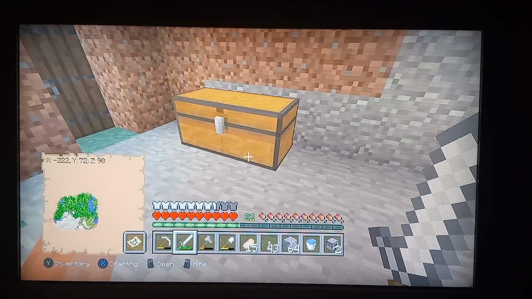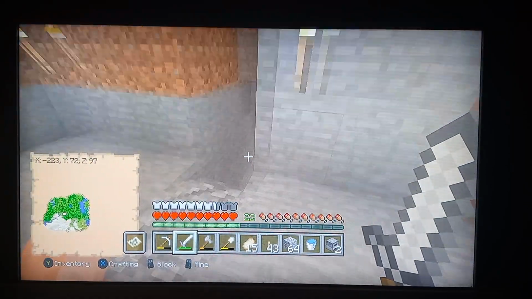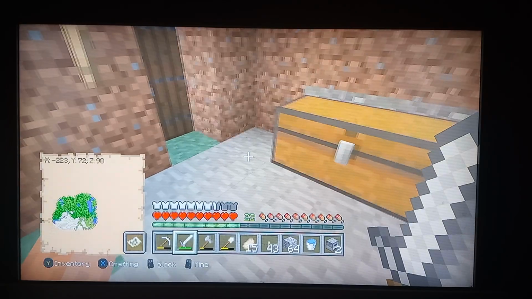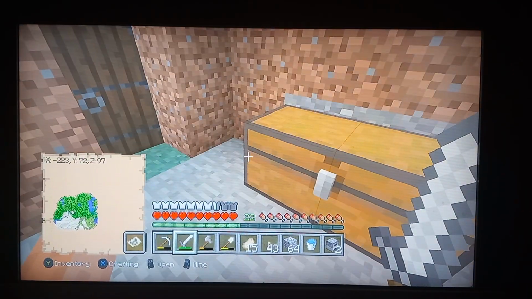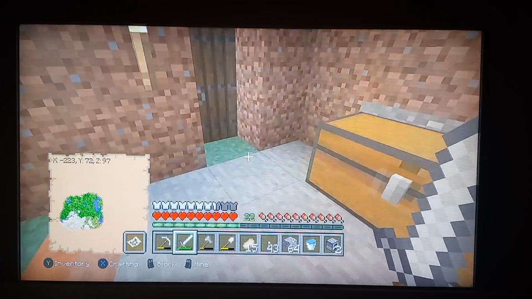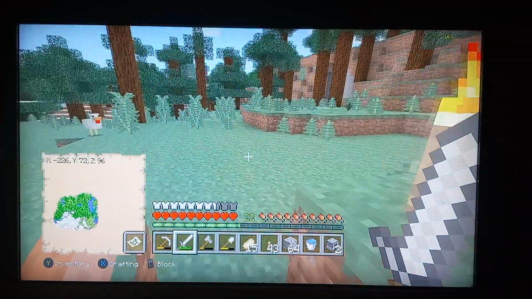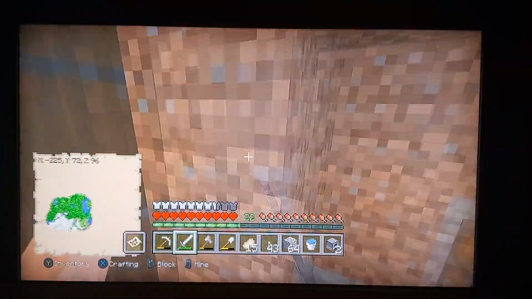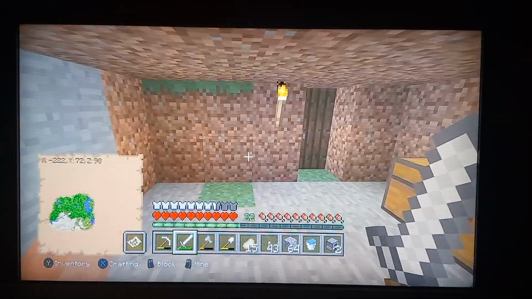But this is just a small temporary room and a small mine in case I get anyone on the server and they can have this for a little bit. This is like home base at the spawn, because you literally spawn around about here. So it's literally right next to it.